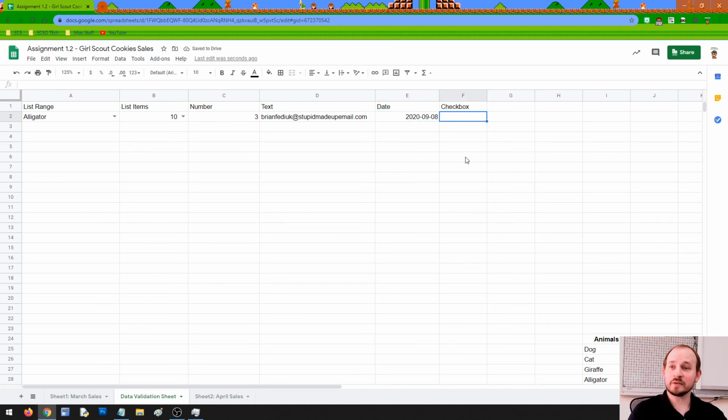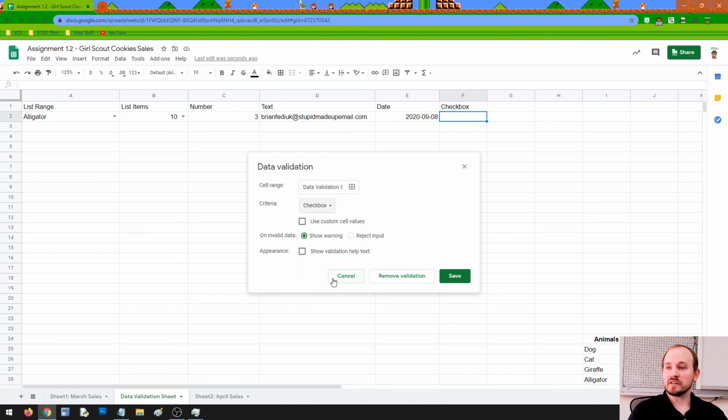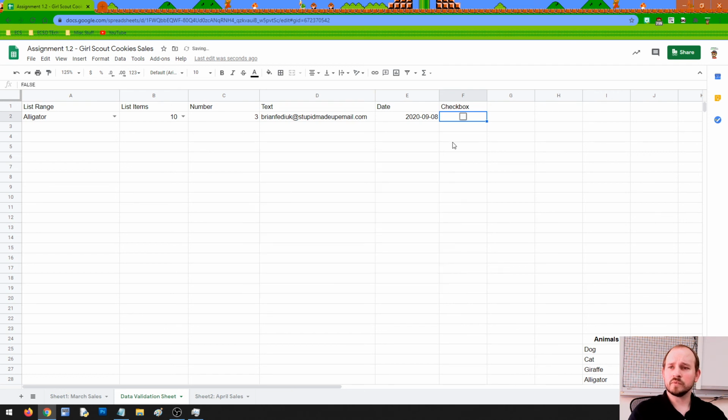All right, and the last thing that we're going to look at is the checkbox. Checkboxes are pretty cool. Go to data validation, checkbox, and we can also use custom cell values. We'll look at that in a second, but let's just try this right now. Ooh, we got that little square, and we can check it and not check it. Now, if you know anything about computer science or you've heard anything about computers with binary, like ones and zeros, that computer language, if this is unchecked, it's a false because it's like a zero, there's nothing there, all right? But if I check it and look at it, it comes up as true.